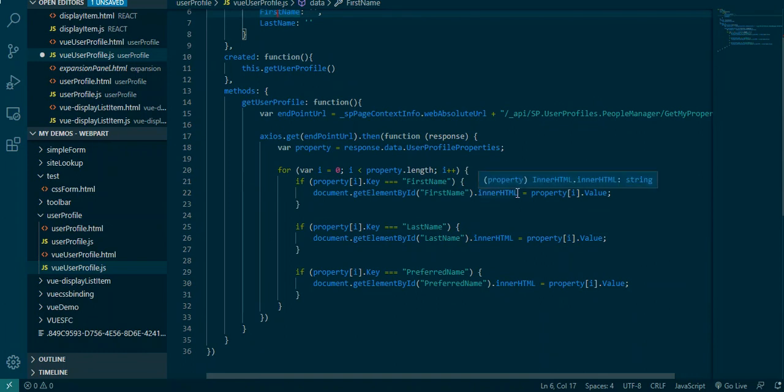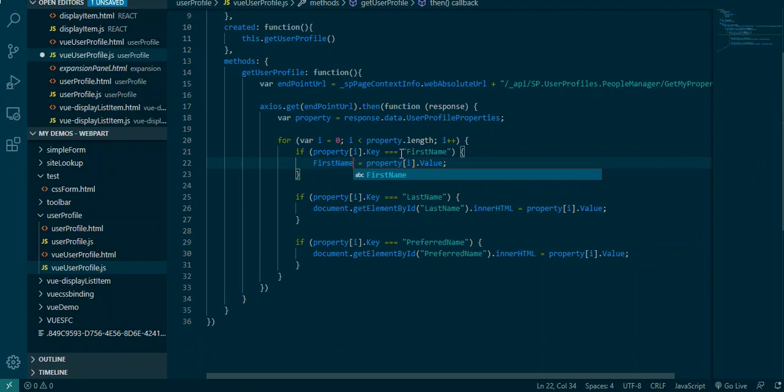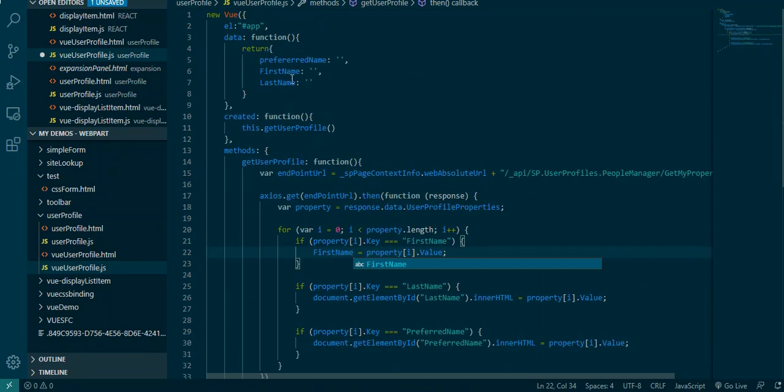So we're going to change this to first name, and we can just say first name whenever you are referencing any of these properties here. Anything in an instance, you have to use this. So we're going to prefix our first name with this dot. It's going to be this dot first name equal to the property that comes back.